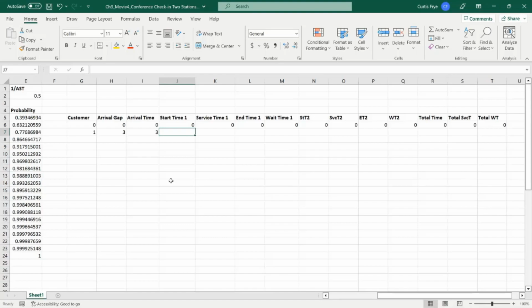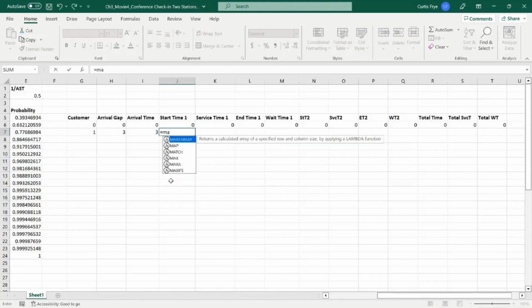So we assume that it will take the server at least 1 minute to reset between customers. So in J7, I'll type equal, and it will be the max of I7, which is the arrival time, then a comma, and 1 plus the previous customer's end time, and that is in column L. So it will be L6 plus 1, right parentheses, and tab.